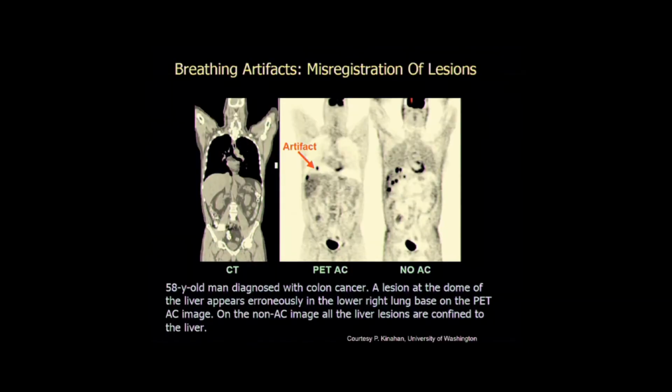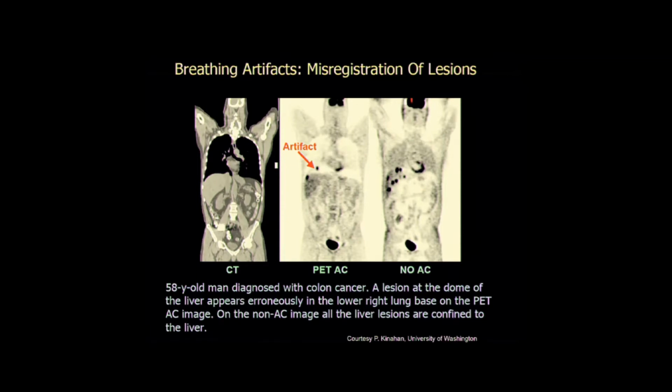Now, despite the advantages of using CT for attenuation correction, it does bring with it the potential for artifacts due to respiratory motion, and one needs to be alert to this. This potential stems from the fact that the CT is essentially a snapshot acquired at a single instant in time, whereas the PET image is an average acquired throughout many respiratory cycles. There is therefore potential for mismatch between the CT-derived attenuation map and the PET image, which causes errors when the attenuation correction is applied.